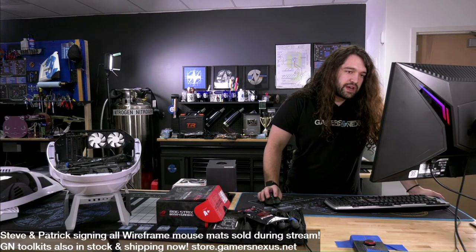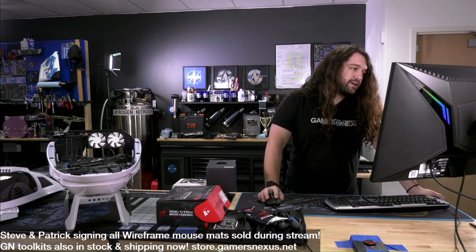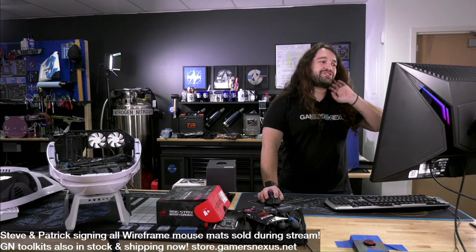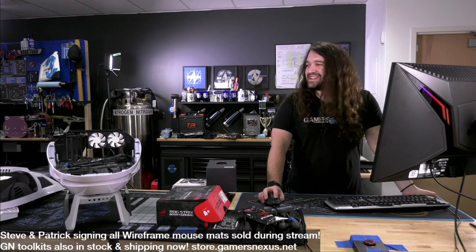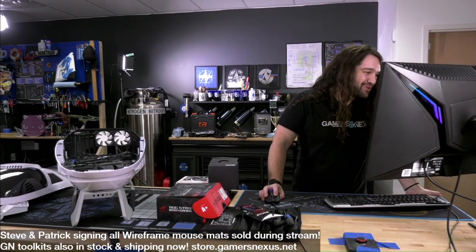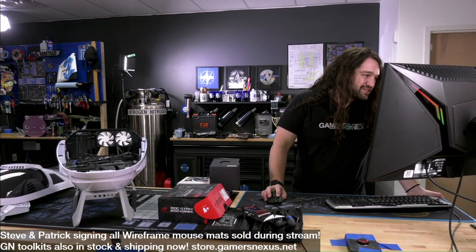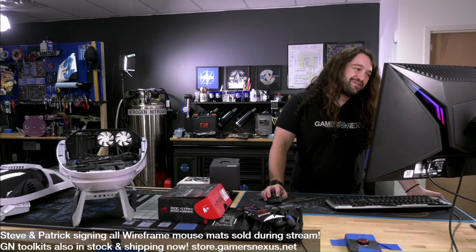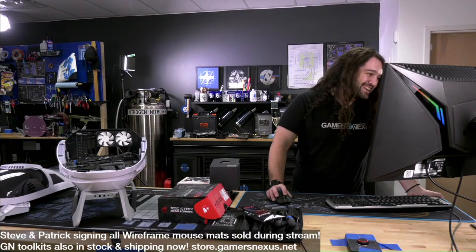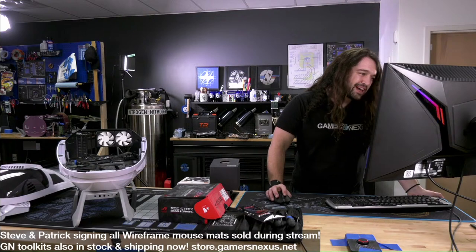Okay, let me read some of these super chats. Robert Mal, $10. What starship is this shuttlecraft from? You know, that's exactly what I was saying earlier. I don't know if it's like a 1701-B or what, but that's what I think it's from. Bazinga's in chat. Good to see you, Bazinga. Nostra Famous, $5, says, in Bill Nye style, Steve. All right. Leviathan Prim, good to see you back. $5, said, hello, GN. That case looks epic.